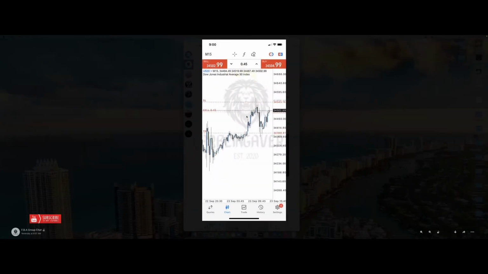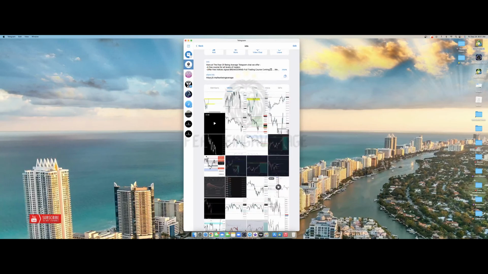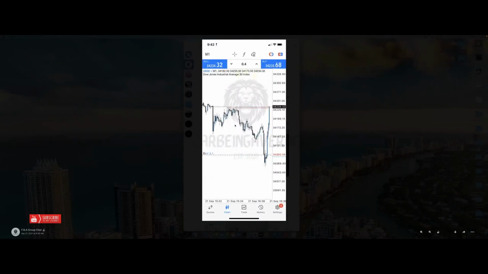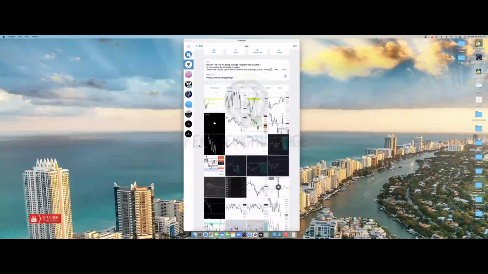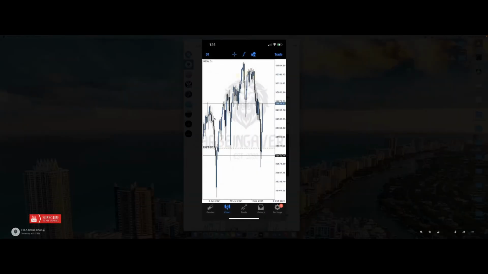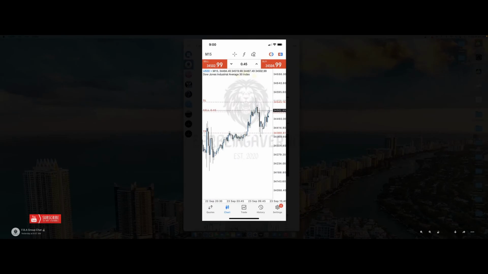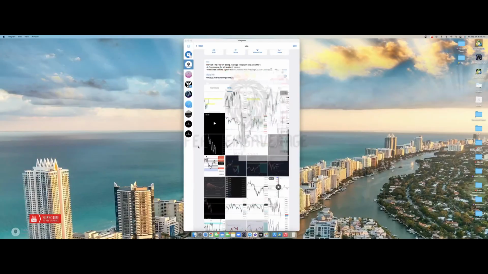Then the next trade I took was on, that was not there. Where was it? This was the 20th. This was the 21st. This was a whole different trade now that I'm looking at it. Then I had a breakdown of the live trade. This was the trade that I'm still holding on the daily. This was a sell position I was able to capitalize on yesterday.